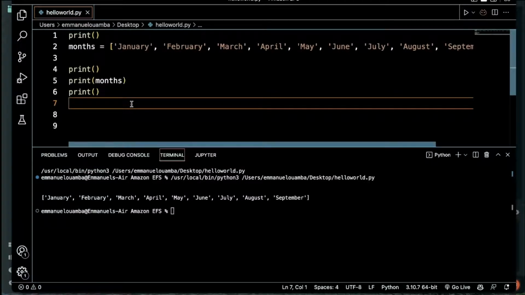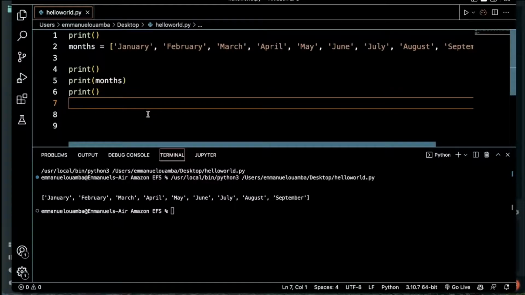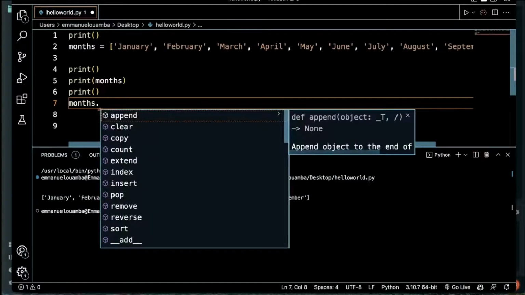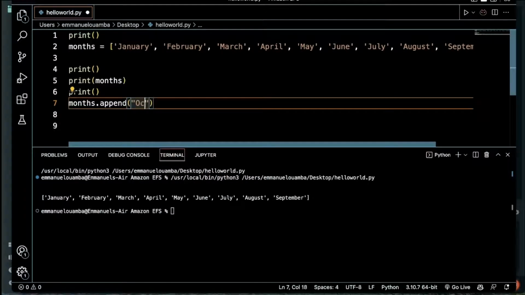Alright, so if we want to add, for example, a single value at the end of a list, we can use a method called the append method. So after September, we can add October, for example. So we have to write something like months.append, and then the name of the element we want to add at the end of the list.